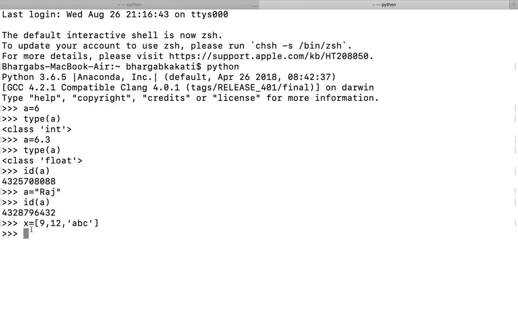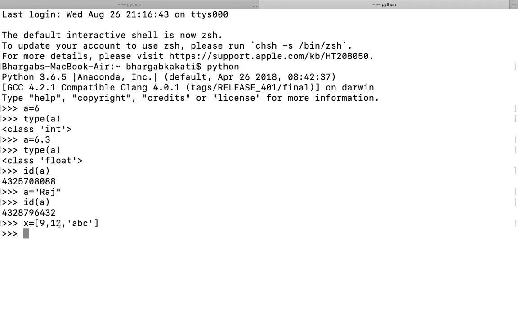Now I am talking about the forward indexing. It also has a backward indexing which starts from the right hand side, and so if I go by the backward indexing, the index of ABC will be -1, the index of 12 is -2, and the index of 9 is -3.